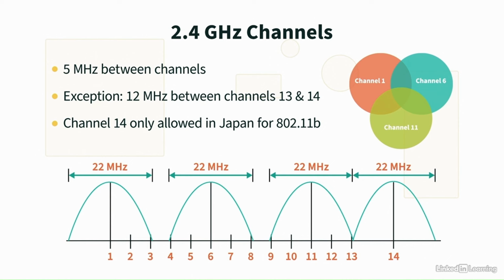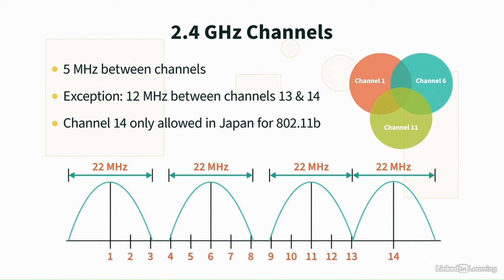Because when we tell an access point to use a specific channel, that channel's frequency is the center frequency being used by the access point. But the access point is using 22 megahertz of bandwidth for a channel. And even though the center frequency might be channel 6, the frequencies it's using actually span and leak into other channels. So to really keep one access point from interfering with another, we need to have 5 channels of separation.